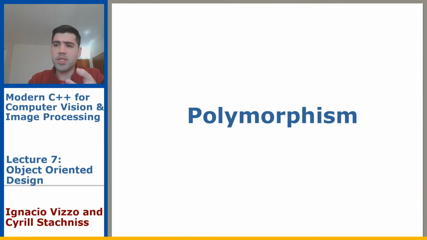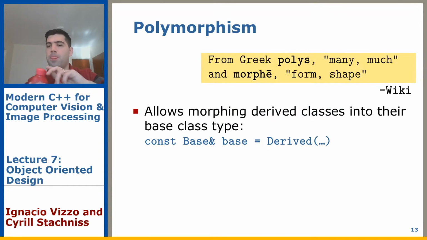Then there's another concept that is part of the basics of object-oriented design, that is called polymorphism, right? This word is just a fancy word that came from the Greek language. Apparently, I have no idea, polis means many or much, and morphe means shape. So it's many shapes. So the idea behind polymorphism is that you can have different objects that can behave differently and take any sort of shape.